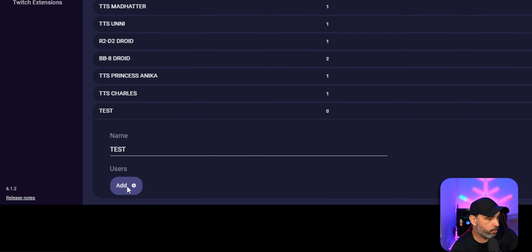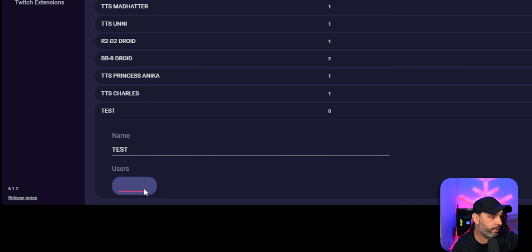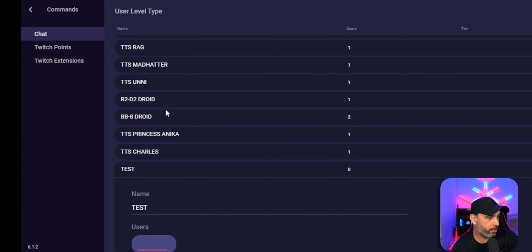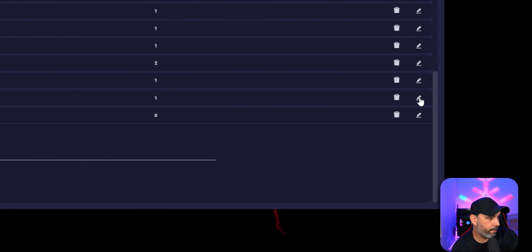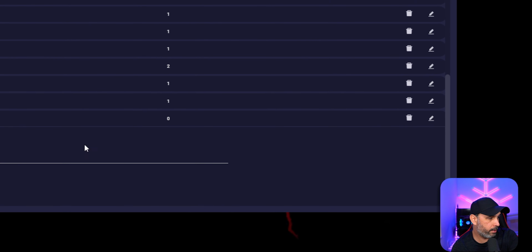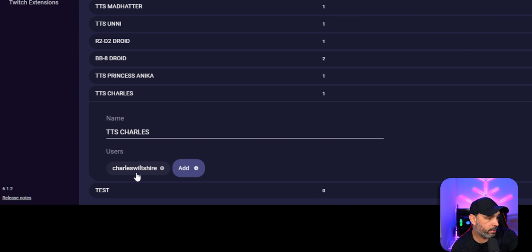Refresh. And over here on users on the bottom right, that's where you're going to add the specific user, the name of the ID, the name tag of the specific user in your chat. If you want to give it to a specific mod on your chat, you're going to put right here the name of the mod that you want to give it to, or you can put a bot as well. I actually created a bot here for Stream Elements, and I also put the Stream Elements bot name over here, and it will speak every time there's a message from Stream Elements or whatever, it could be Nightbot on your chat. It will speak from here. So you put the specific user right here, like I already have here, for example, TTS Charles. I already put him as a specific user. As you can see, I put his name already here.